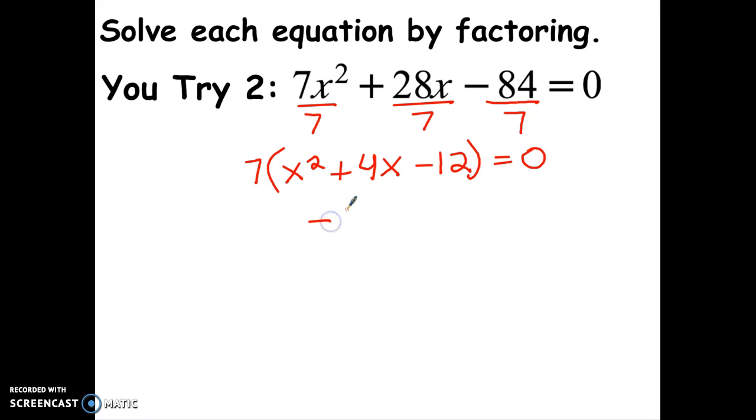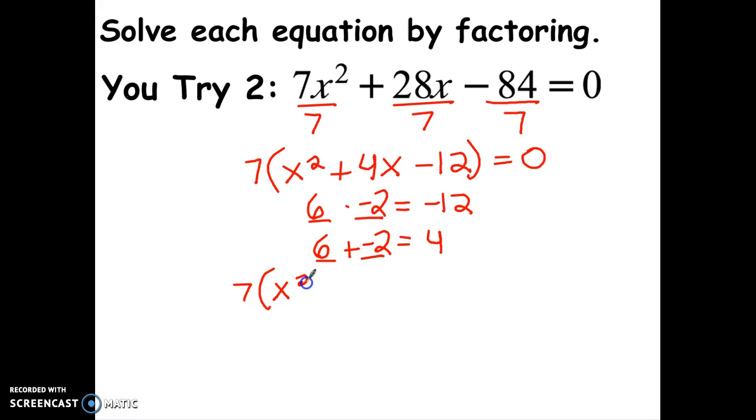Now let's keep moving. We need to convert it to intercept form. So what two numbers multiply to be -12 but add to be 4? All right, so this one looks tricky, right? But when you look at the adding, also think about subtracting. So you can also think, what two numbers can you subtract to equal 4? So I automatically think of 6 and 2, right? 6 minus 2 will give me 4. And 6 times negative 2 will give me negative 12. So those are our two numbers.